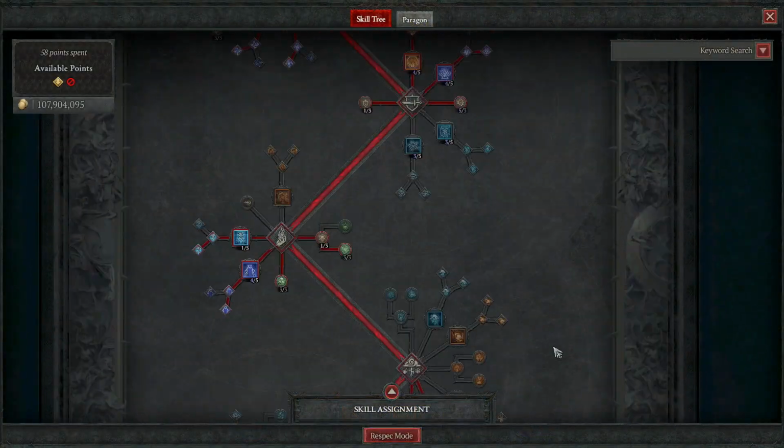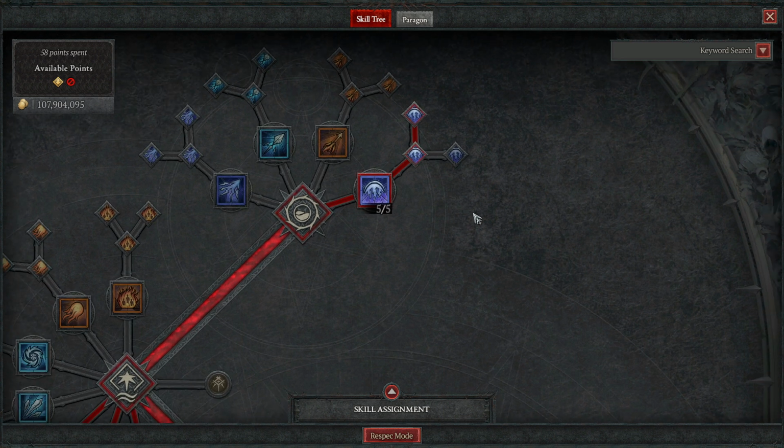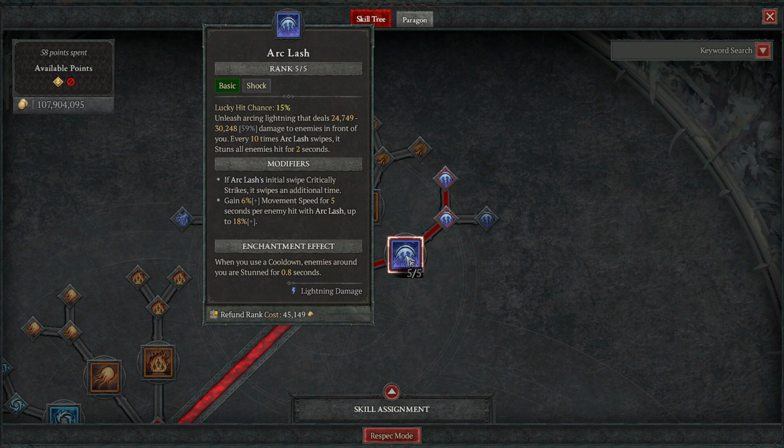Going fast then begins with the skill tree, as you might have expected. We want 5 out of 5 in Arc Lash, as it is our main damage filler as we go around, and what we'll be spamming on any bosses or particularly tanky enemies, yada yada. It just kind of funnels the whole build forward.